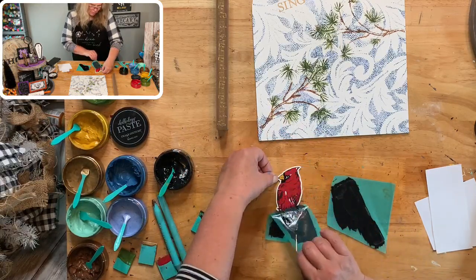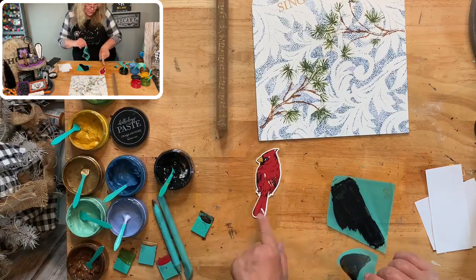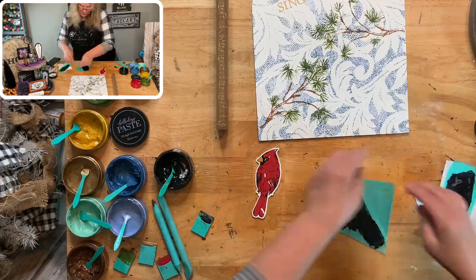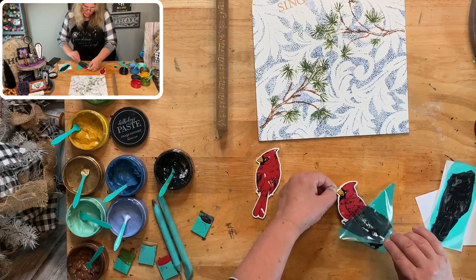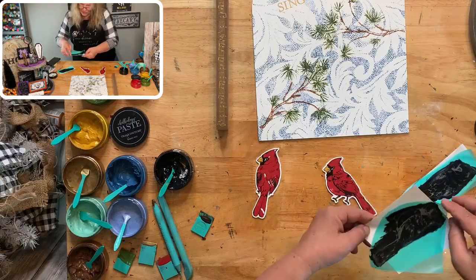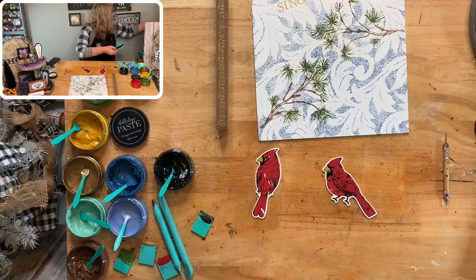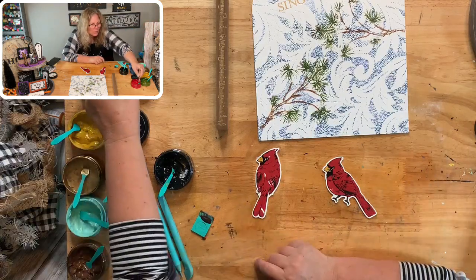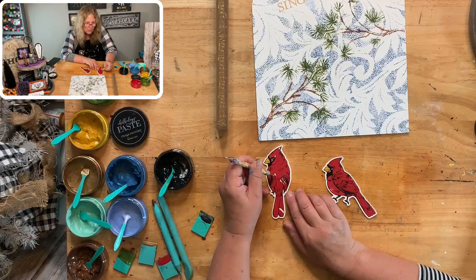Okay, there's my little cardinal. A little bit of the red pulled off, but that was like that already. A little bit up there pulled off. I'll touch that up. Maybe I should have fuzzed it a couple more times. Looks good. Looks very good. I love all the detail on these. I think it's great. Okay, let me just move that up there. I am going to touch up this little area right here. Gonna grab a little bit of chalk paste with my stylus and just dab, dab, dab.